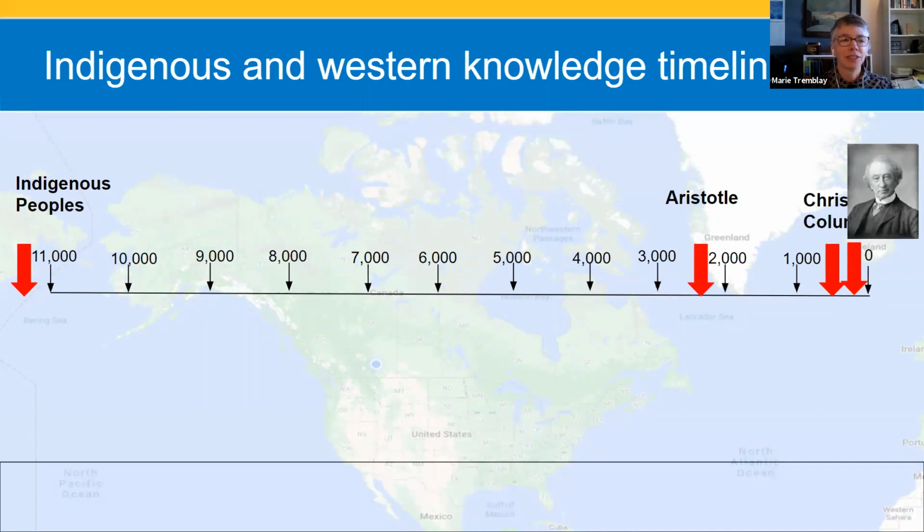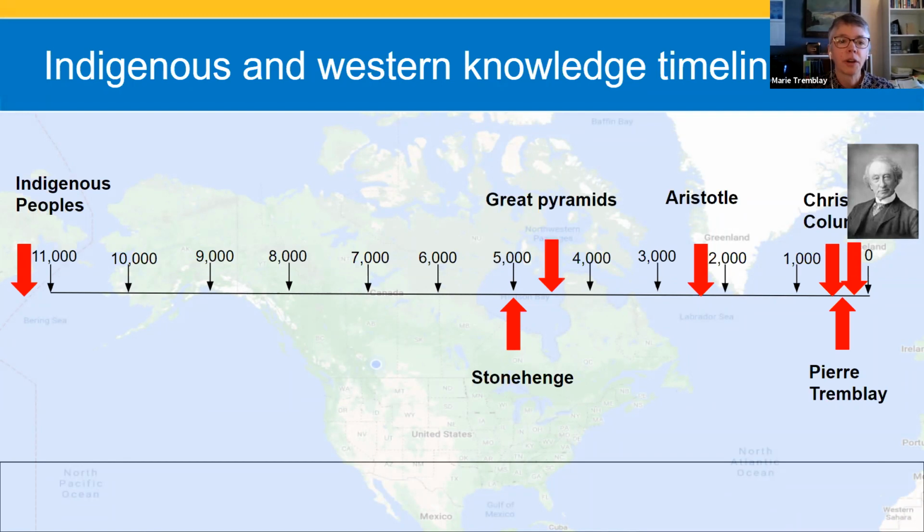I can't actually see the whole slide right there, but I think we have MacDonald here. This is what we consider a forefather of Canada, our first prime minister, only 150 years ago or so. And I think I have in there my ancestor Pierre Tremblay, who arrived around 300 years ago. And just to add a little bit more perspective, there's Stonehenge about 5,000 years ago. Now, not in North America, but just for comparison's sake. And the Great Pyramids were built around 4,500 years ago. So I just invite you to look at this timeline and think about how long the Indigenous knowledge has evolved with our land over these millennia.